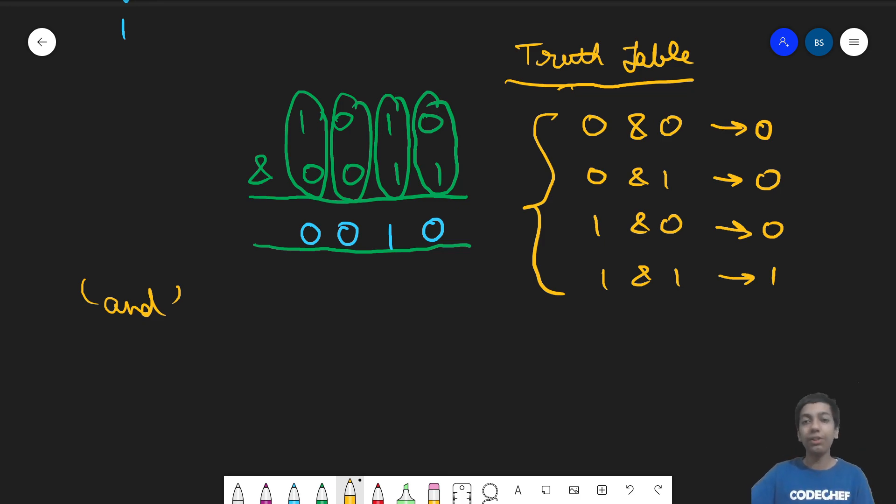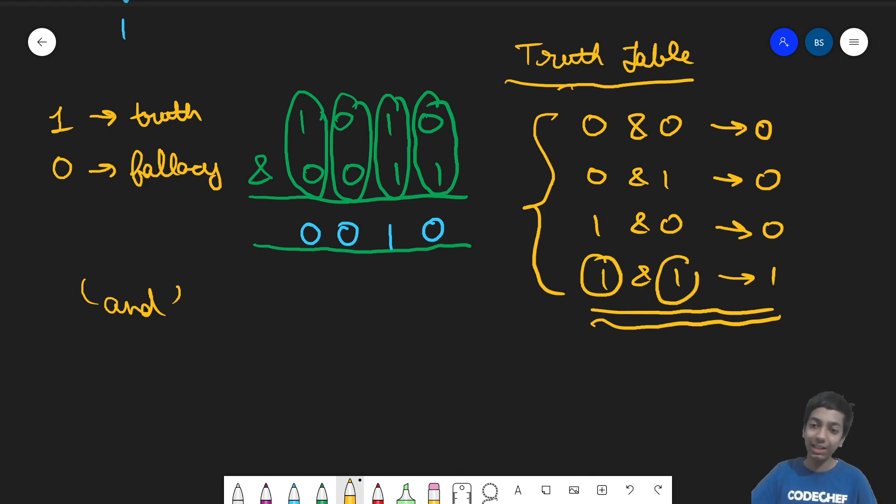And we all know that a one, a set bit or an on bit denotes truth and zero denotes fallacy. So zero and one stand for true and false as well. So basically, now getting it that only when both of the conditions are met, when the first condition is true, one is true and the second condition is also true, only then their AND will be true.